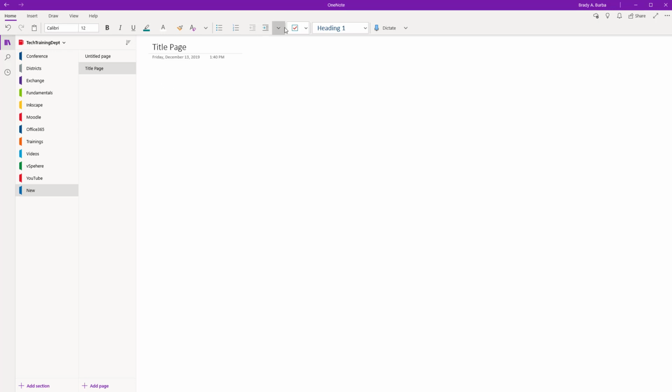Right over here to the right, of course, that's paragraph formatting. These are the tags, which would apply whatever it is you want to do. Maybe if you wanted to create a to-do list, you could begin to do that. So say Friday, get office. Once you hit enter, it will automatically apply a second checkbox, and the way you would use this is just click in it, it applies the check mark, another click takes it away. Pretty simple.